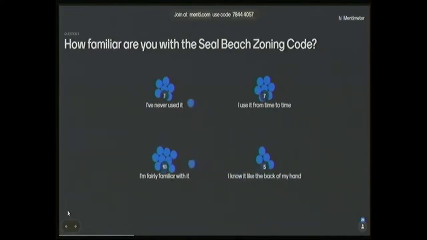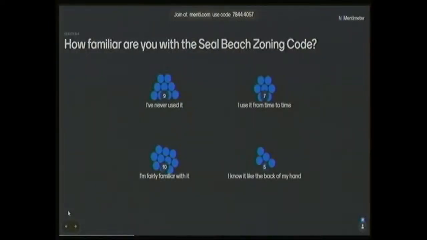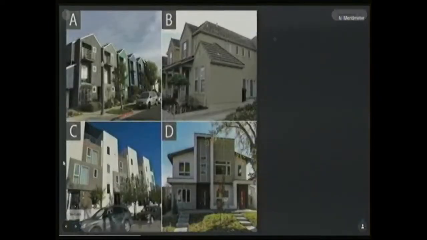Okay, this is a really nice distribution. It looks like some of you might have been a little bit confused when we talked about the different parts of the code and where we're going in and adding things and the kinds of language we use in zoning codes. But it looks like some of you are saying, I know it's in my code, so this is great. It just means that we want to provide you with the information that'll help everyone lend their input into these draft standards. Great, thank you. Next up.